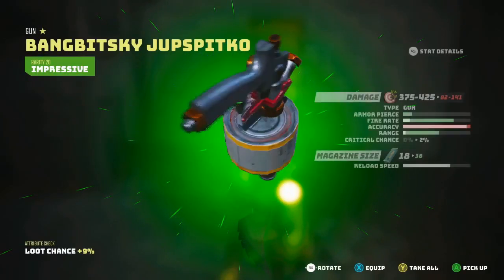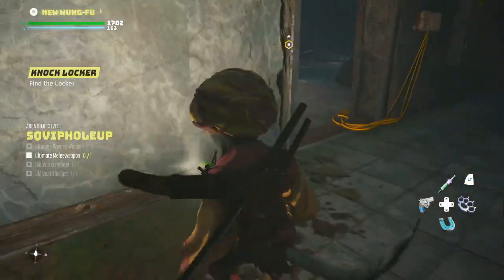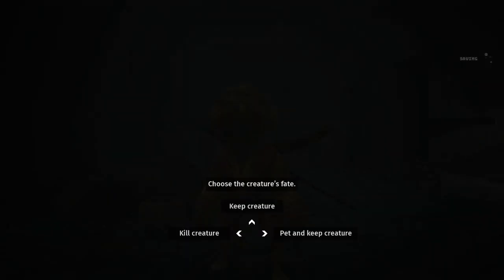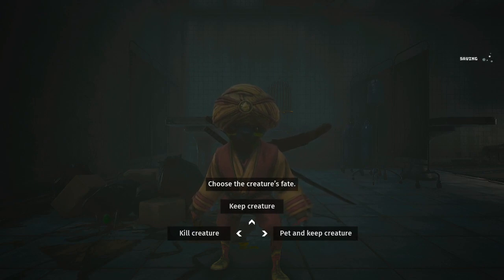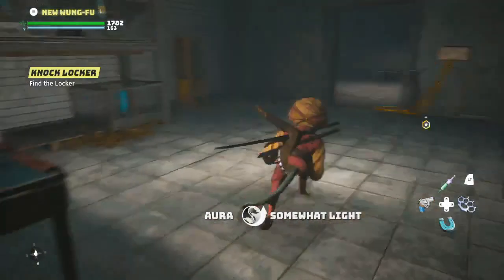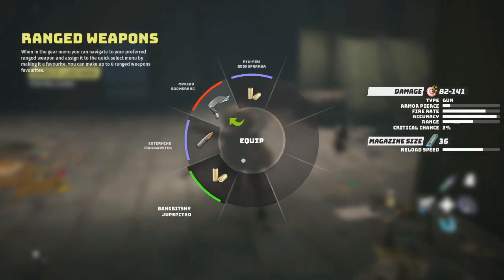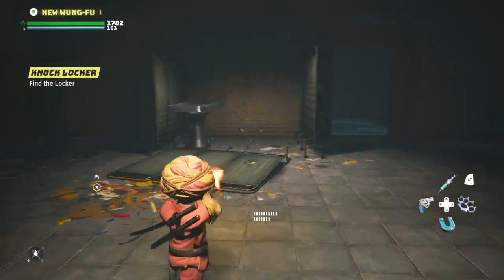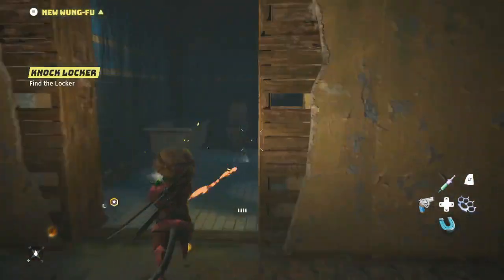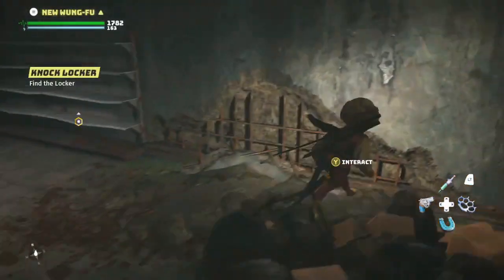We now have a gun. Very cool. Oh, give me this thing. Pet and keep the creature. Oh, my light went up. Interesting. Honestly, I think I'll stick with my boomerang, to be honest. Yeah, we're gonna kill this one. A yoink.